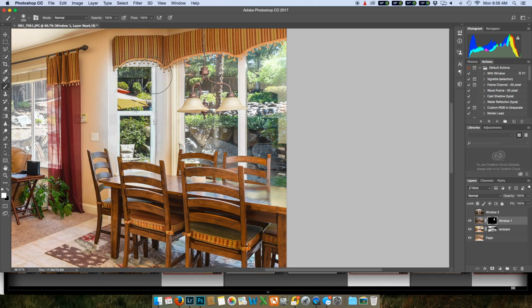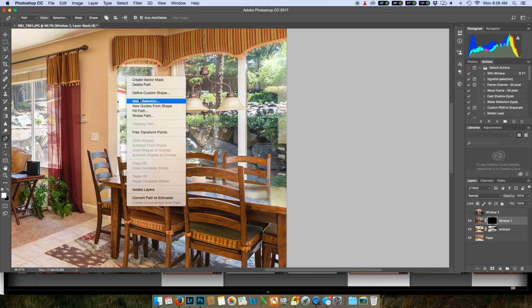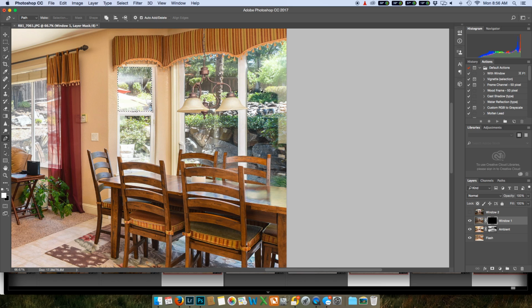So my way around that before I did darken mode would be to select the window. So let me go backwards. I could select it with the polygonal tool and go all the way in here and here and here and here and here. Oh, you get the idea. Anyway, I'm not going to do that. I could also do my pen tool down here, and I'd have to go here and here. It would take me forever. And then I would hit select, make a selection, and then I would do a feather radius, and then I would paint in. Okay, it's here. But that takes forever, so let's not do that.